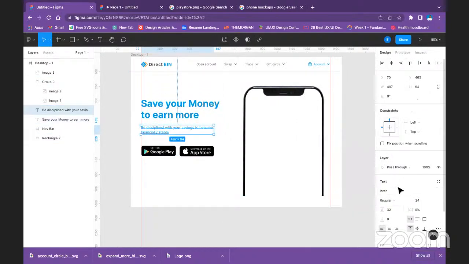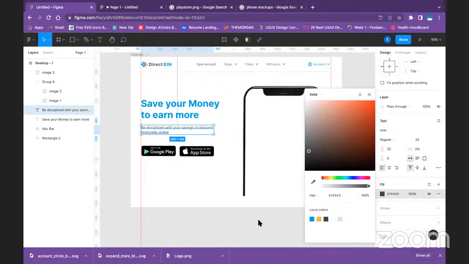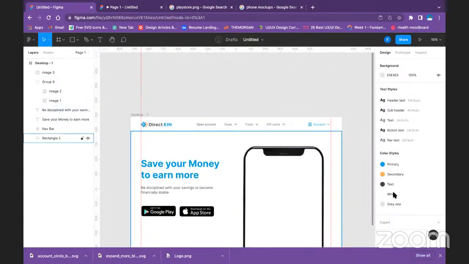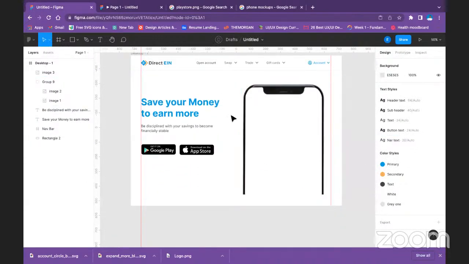So this should be a different color. So I just decided to use this. Okay, so the design is coming up bit by bit.